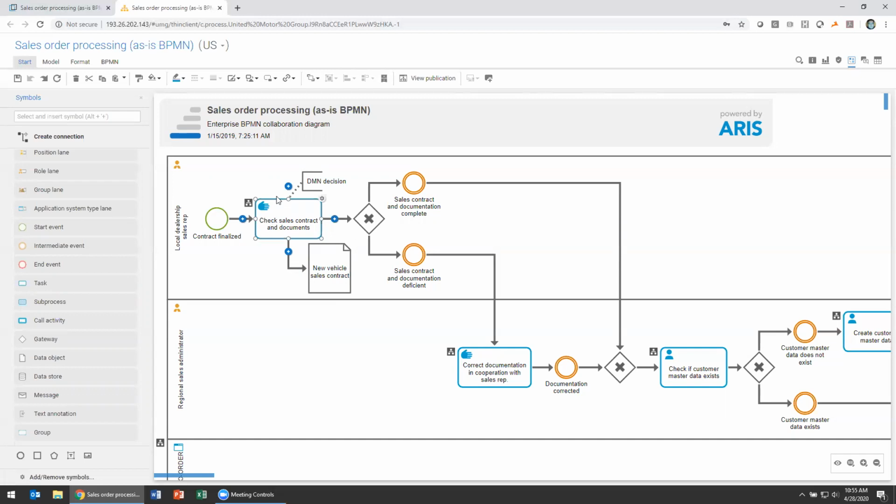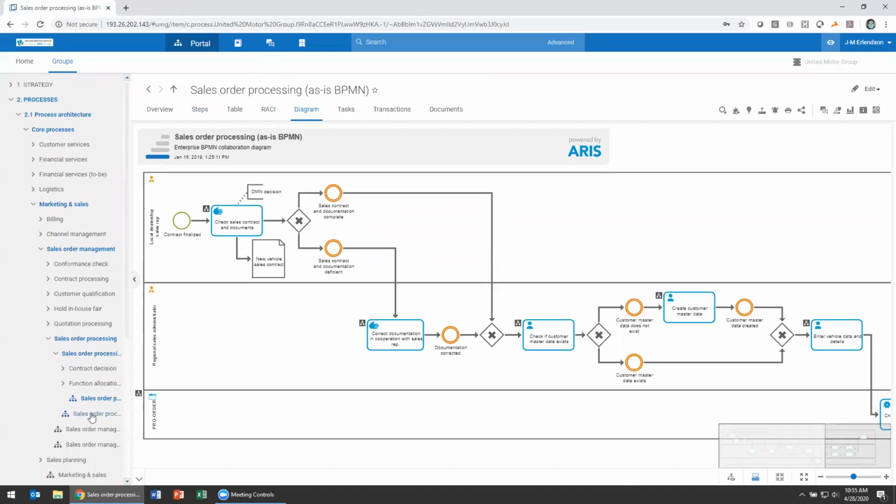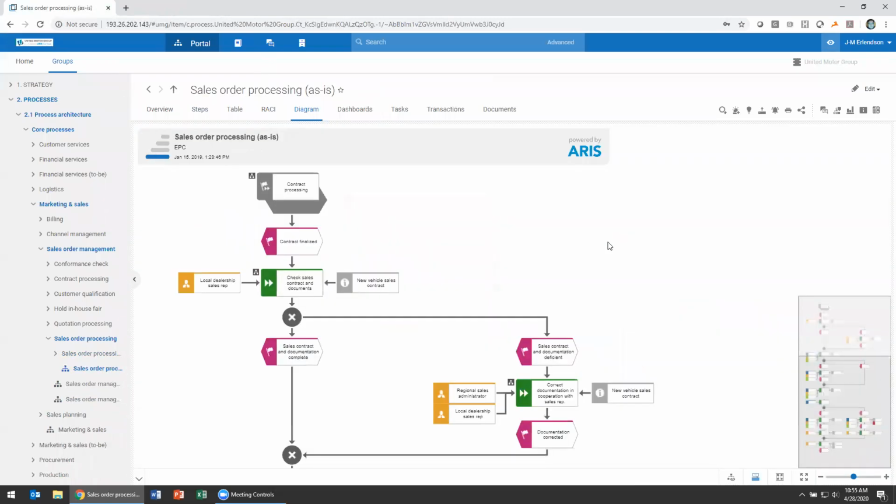Just to say, BPMN modeling, by its very nature and design, is going to ask the question who's doing it first, and as a result, be able to provide better information, but be restricted through the lens of actor. Conversely, let's take a look at what EPC offers. EPC models offer something a little bit different. Note that instead of being horizontal and swim lane focused, EPCs can be designed horizontally or vertically, but in this case, we're going to go with vertical as an example. They're going to be read top to bottom, and we're going to be focused on function or on task. And so that's why I say EPCs are more task focused or function focused.